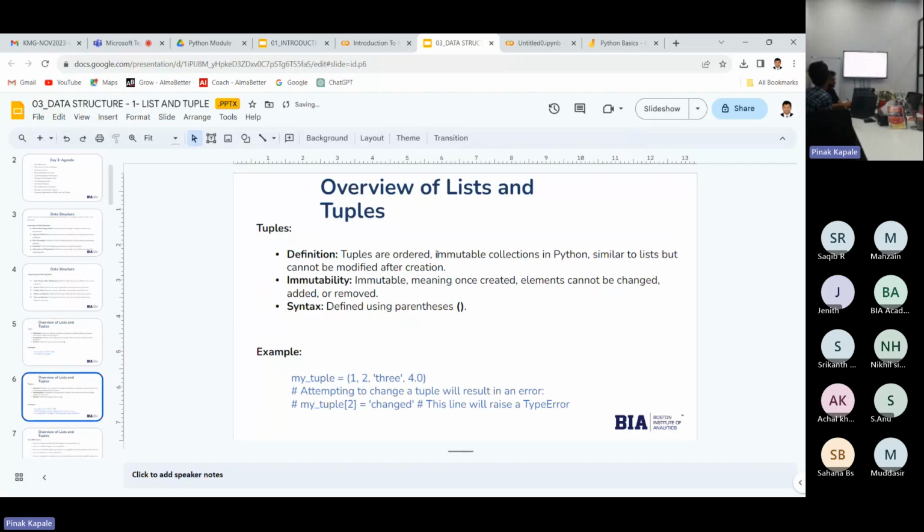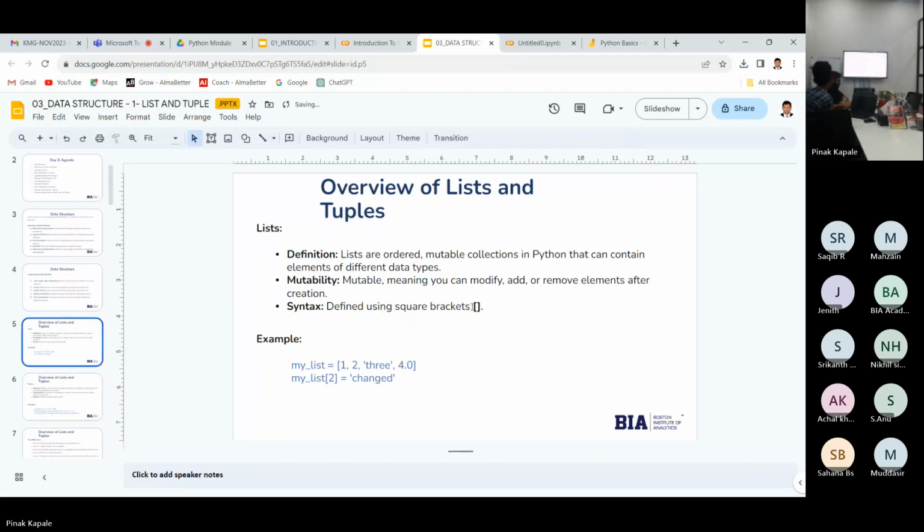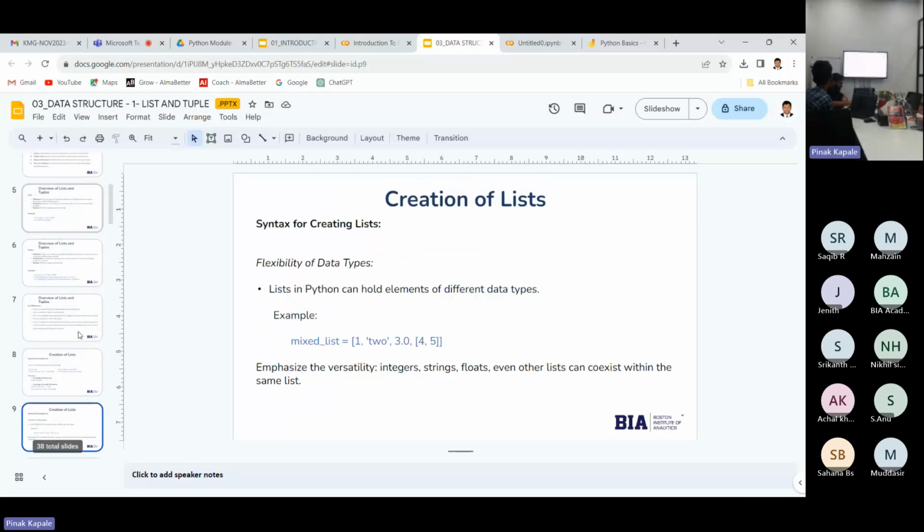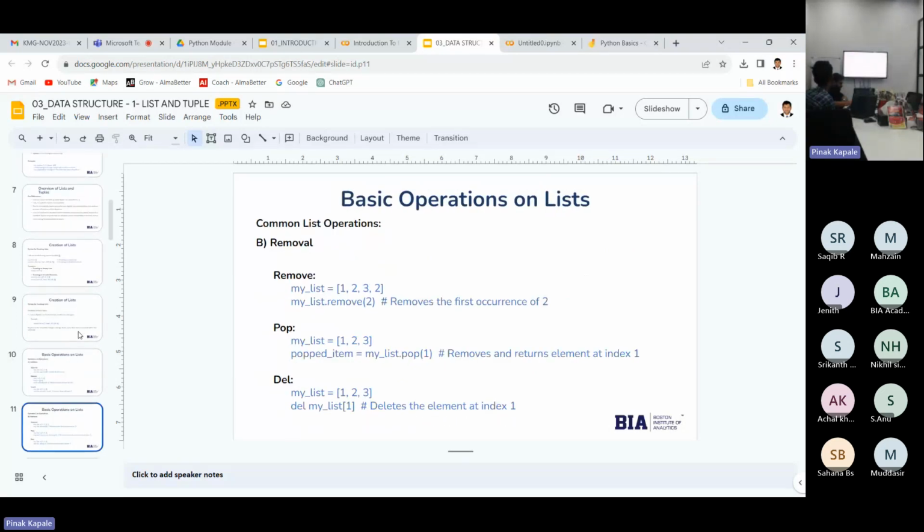Tuples are immutable, once you create them, you cannot change them. Now see the example of list: 1, 2, then a string, then 4.0. You can index it using this. We'll see that ahead.